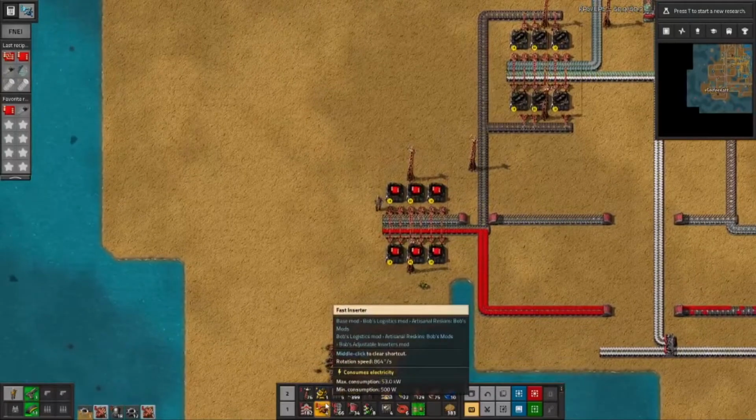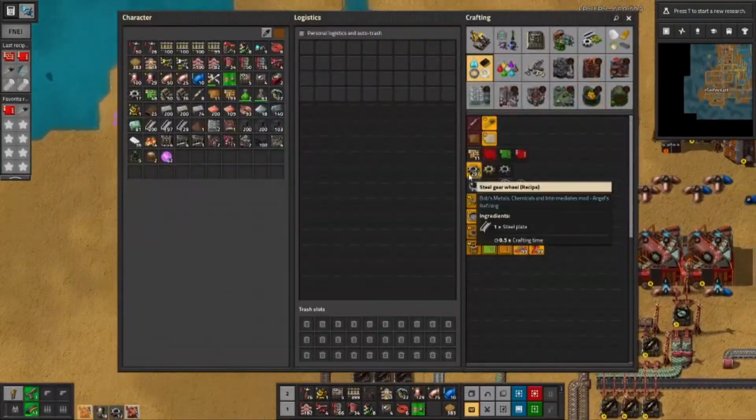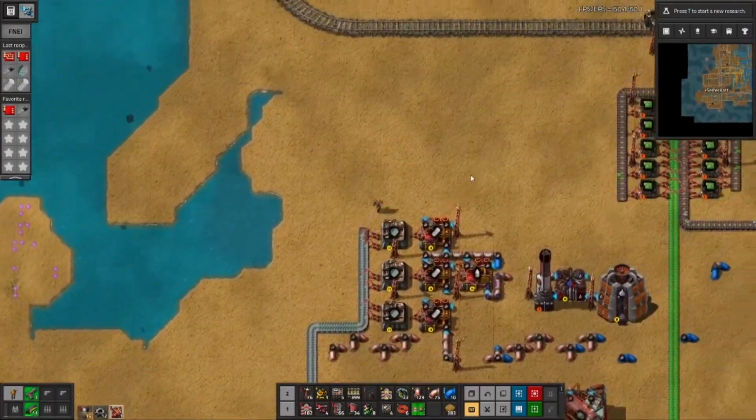And we've also run out of fast inserters. So that may mean we may need to get that steel train done now.